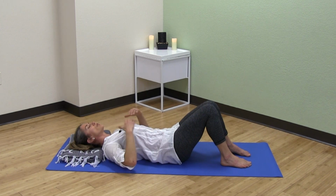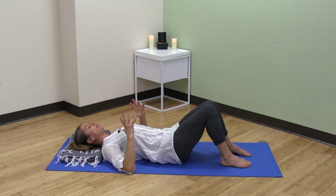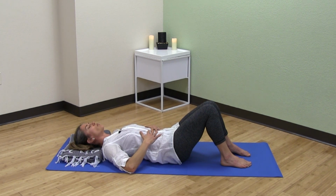Allow your shoulders to drip down into the ground. Feel completely held by the earth, so your head feels heavy. You can even notice here your back ribs pressing down into the earth, and breathe into your back ribs as well as your hands.